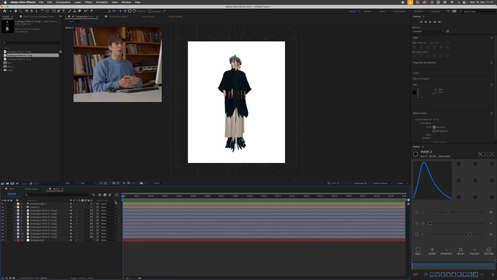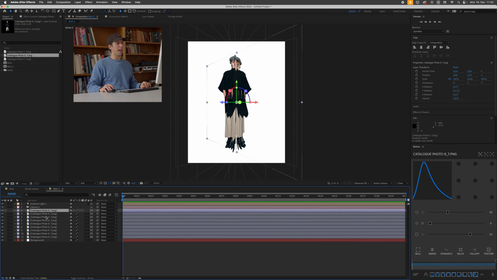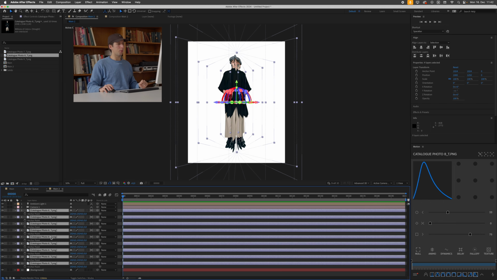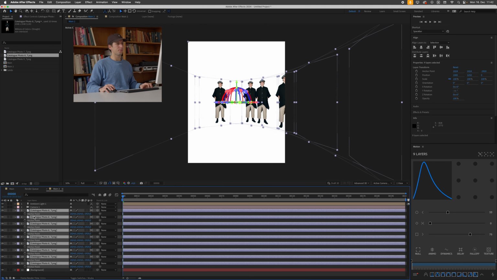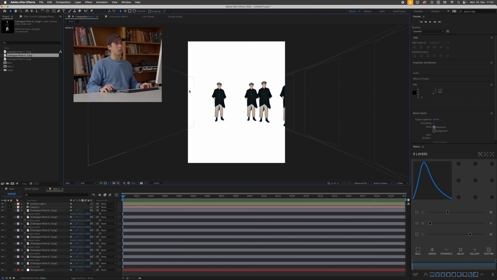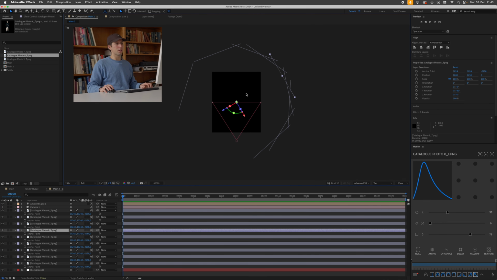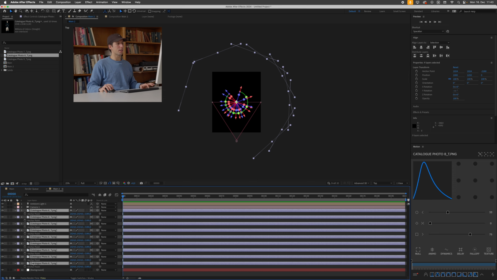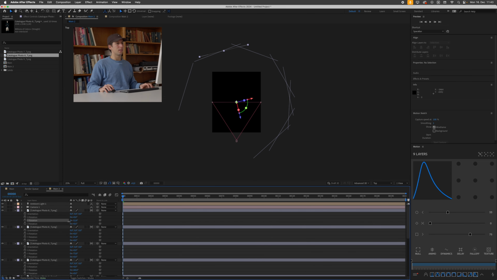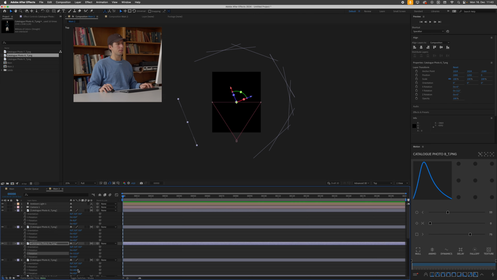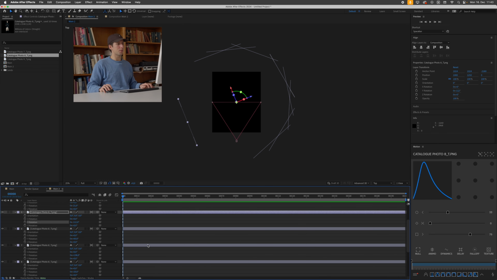But for this one, we now want to expand all of these, so they're kind of looking at the camera from different angles, and then have them rotate around in a big circle. So the way I can do this is just select all of my layers, press A on my keyboard to bring up the anchor point, and then take this last value, the Z value, and just crank this all the way up or down until we're happy with the result. We still have some gaps to fill in, so I can do this by just going into my top view again. The camera looks into this direction. I'll just select all of my layers again, press R to bring up the rotation, and I'll just adjust some of these. We have a lot going on here, so I just want to space this out a bit better.